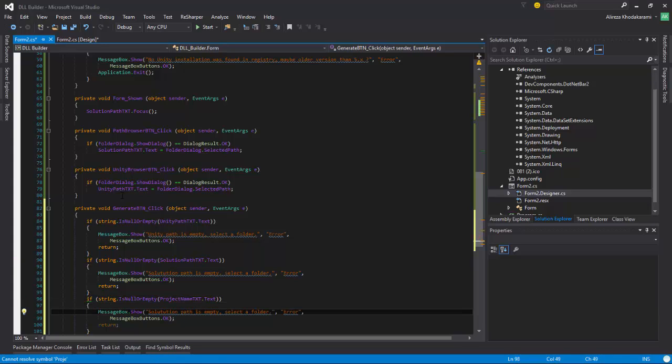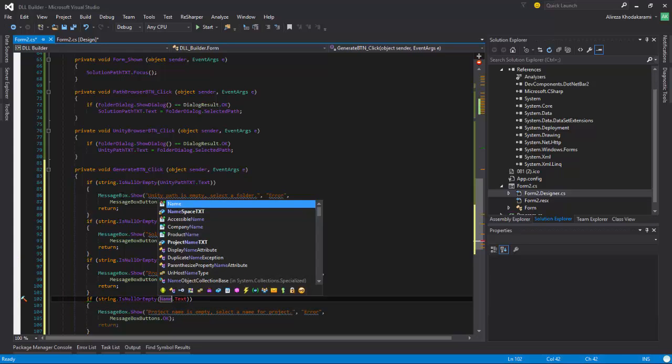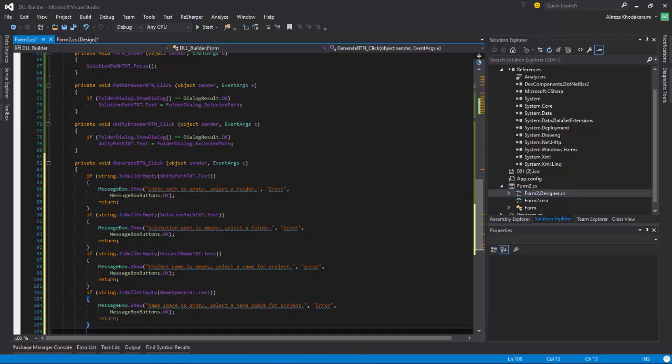We should say: project name is empty, select a name for project. And finally another one, and that is the namespace. NamespaceText. We say: namespace is empty, select a namespace for project.